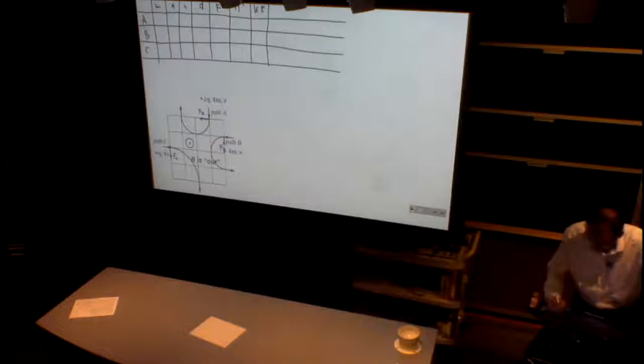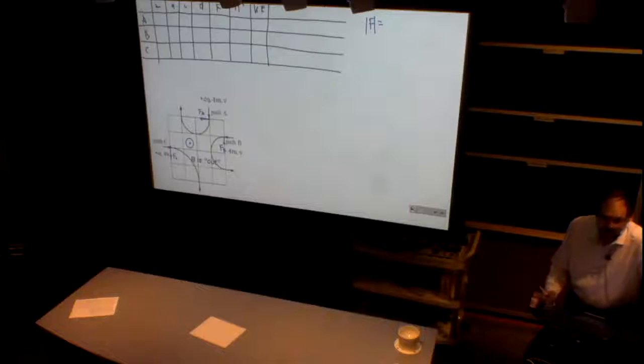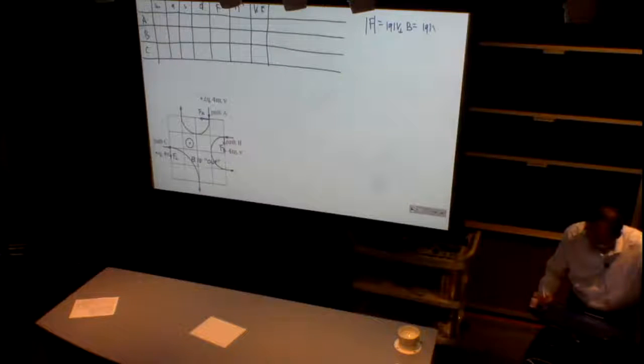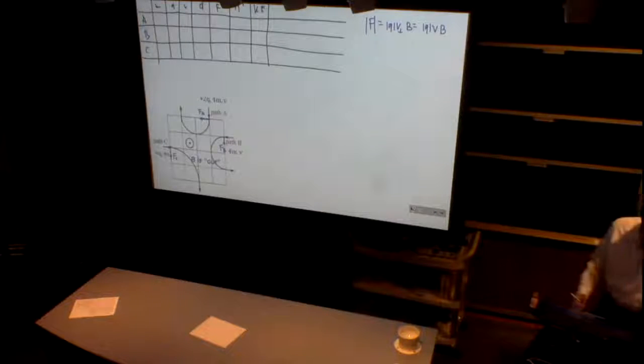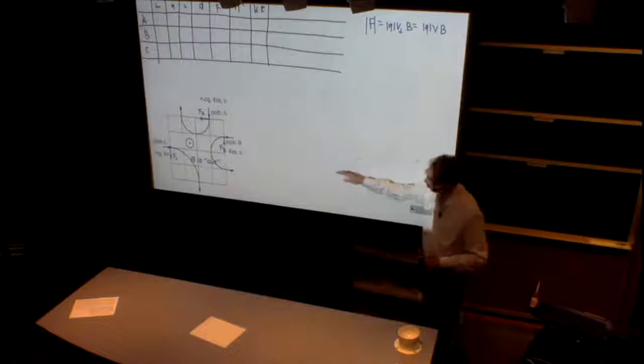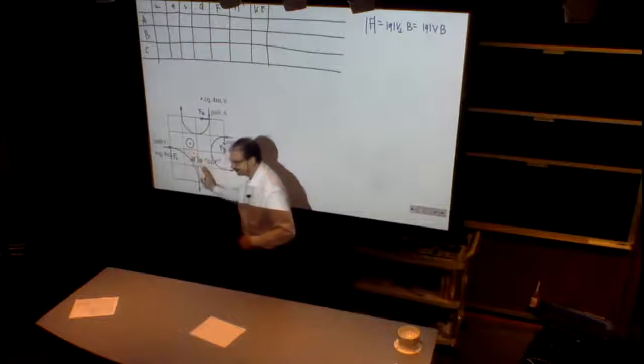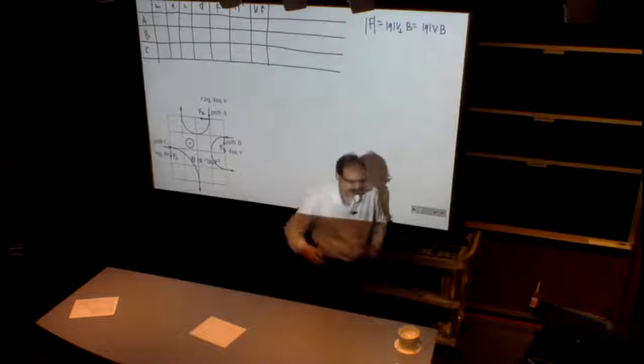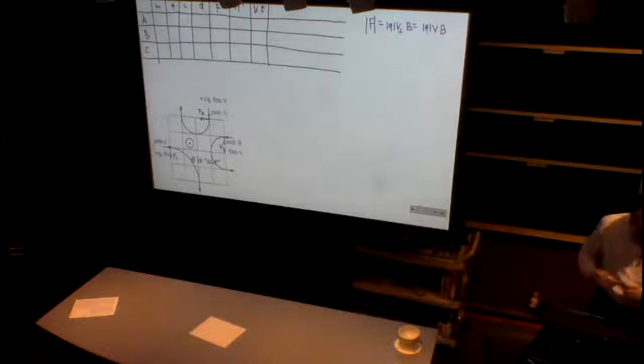And for each particle, we can write the same equation. First of all, we can always write the expression for the magnitude. That's a Lorentz force. It equals Q V perpendicular B. But in this problem, as in many other problems, velocity is perpendicular to magnetic field, so we don't have to use that symbol. Magnetic field points out. And all velocity does just points in the plane of the screen, so it always remains perpendicular to the direction out of the screen.